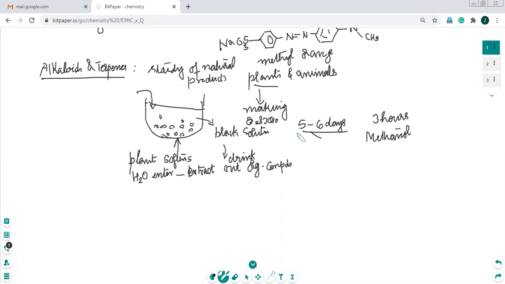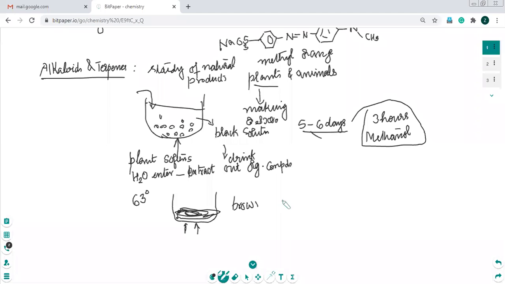Okay, now after this extract is taken out, say for example, methanol we are taking, we got an extract of this plant material in methanol. Methanol has a boiling point of 63 degrees Celsius. So simply heat the mixture. Suppose this is the kashayam which you have got using methanol. What you have to do? You evaporate the methanol out. You will get a brown viscous mass, which will be containing n number of compounds. So many chemicals will be there inside.